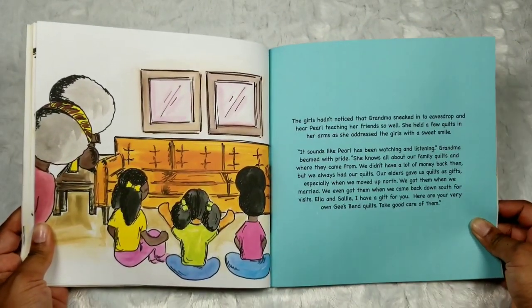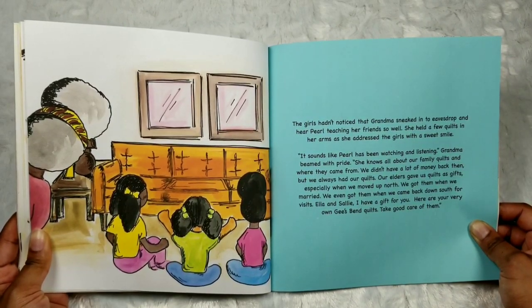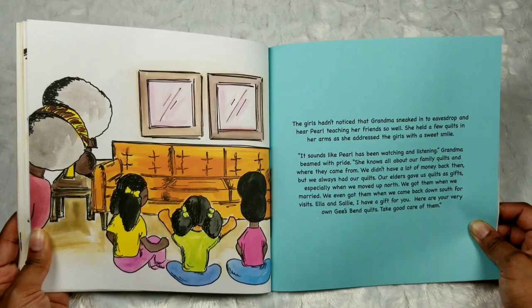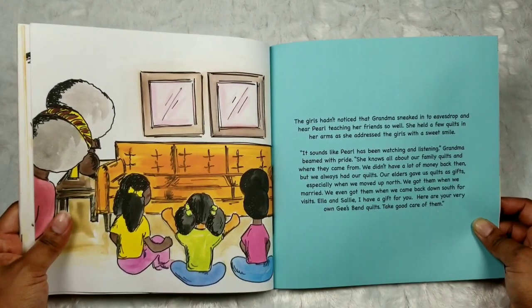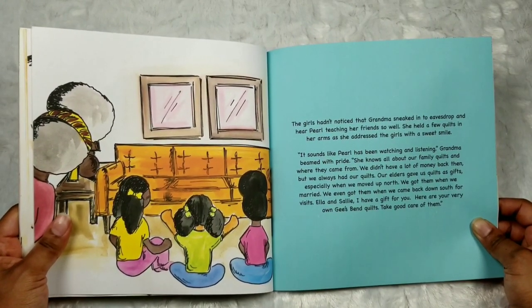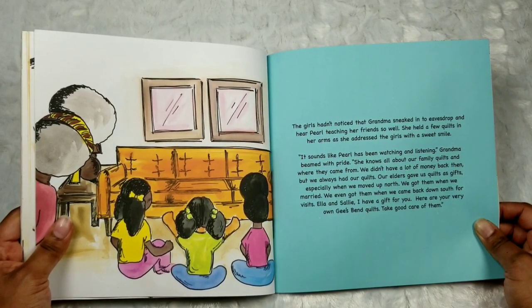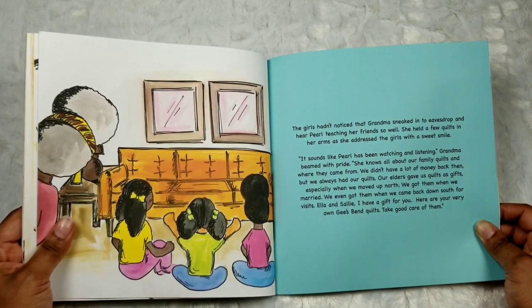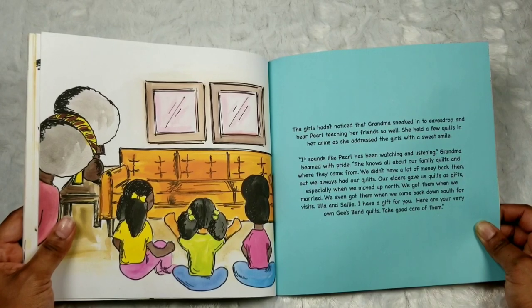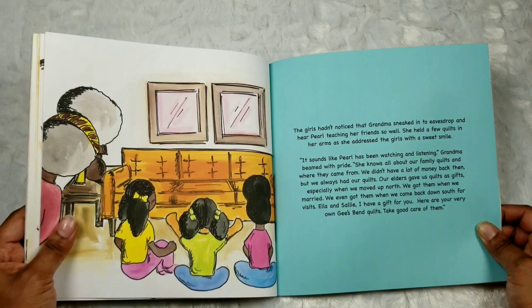The girls hadn't noticed that Grandma sneaked in to eavesdrop and hear Pearl teaching her friends so well. She held a few quilts in her arms as she addressed the girls with a sweet smile. It sounds like Pearl has been watching and listening, Grandma beamed with pride. She knows all about our family quilts and where they came from. We didn't have a lot of money back then, but we always had our quilts. Our elders gave us quilts as gifts, especially when we moved up north. We got them when we married. We even got them when we came back down south for visits.